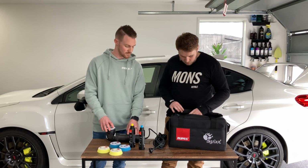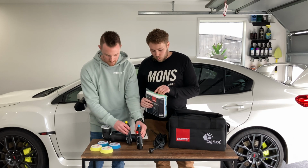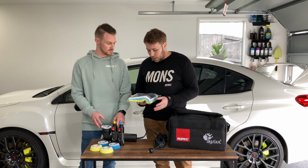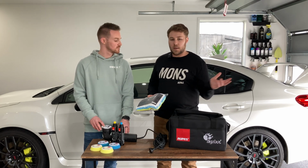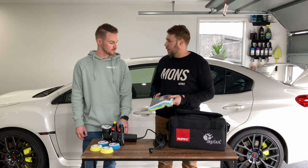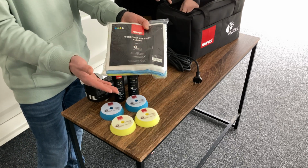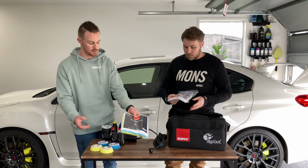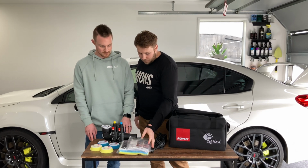And also in this kit we have some microfiber cloths. This does give us all 4 colours, so you've got the white, the blue, the green and the yellow. And these microfiber cloths are basically used for taking back your polish, wiping the polish off, removing all those oils before you move on to your next section of paint. This is exactly the same pack that you receive in one of the other Rupes kits, so the LHR15, for example. And all the kits come with an instruction manual, so that's quite handy to have a read through.